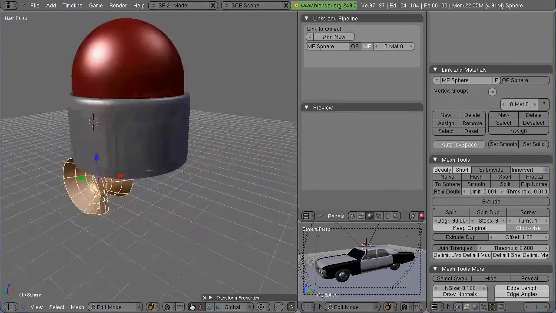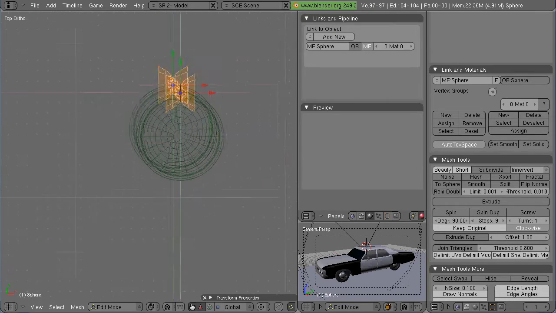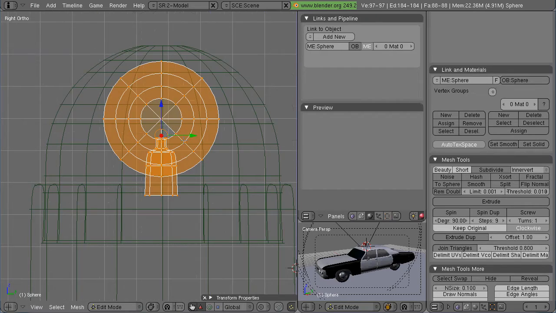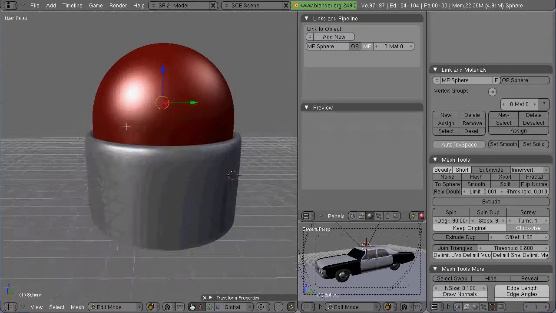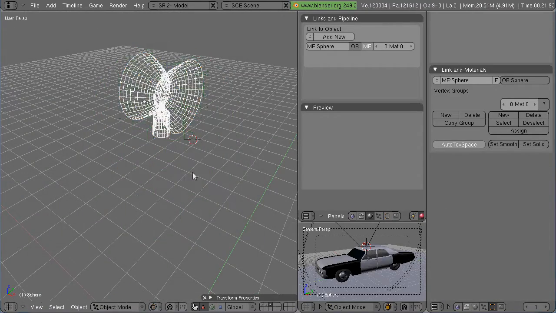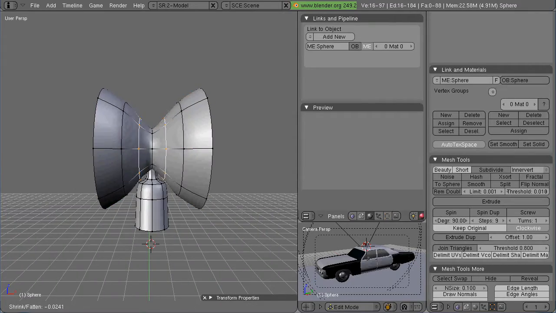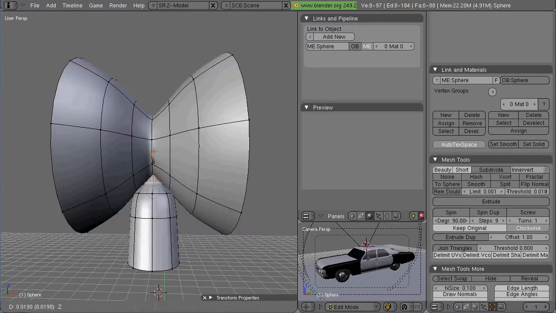So once this is done, and I know I'm probably spending way too much time on this, I'm going to put it inside the siren, and I'm going to need to parent all of this to the main car, so it will travel with the car while the siren spins.